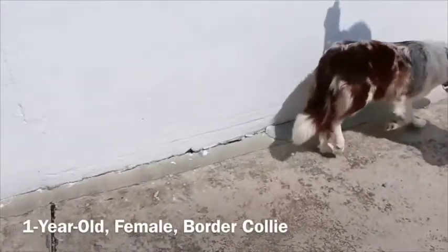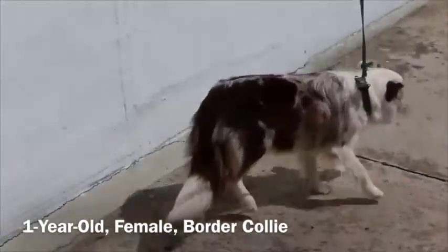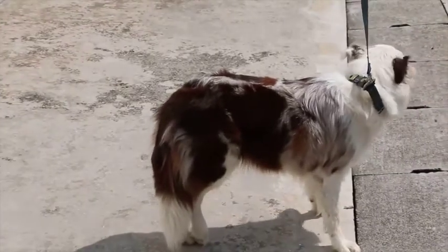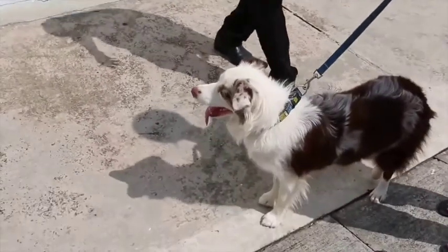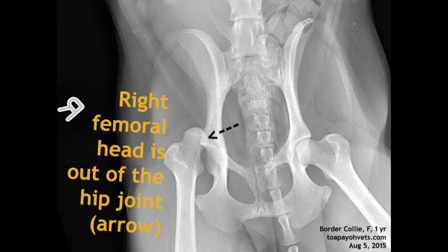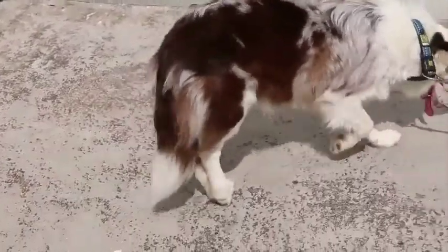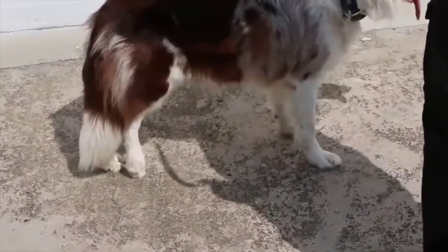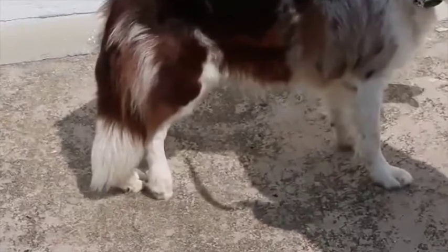Here are some cases of cranial dorsal hip luxation. This is a 1-year-old female border collie that was brought to BioVet on 5 August 2015. That morning, the border collie fell into a drain, injuring its right hind leg, which is lifted off the ground and unable to bear any weight. The x-rays show that the femoral head was displaced forward and upwards out of the hip joint. As the dislocation was serious, the leg could not be placed on the ground at all. Cranial dorsal hip luxation results in the luxated leg being positioned forward and beneath the body with external rotation of the stifle, causing a shorter limb.